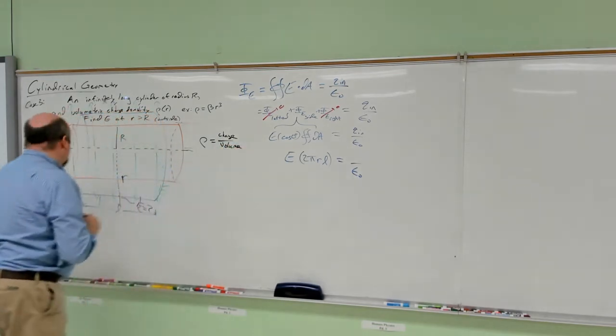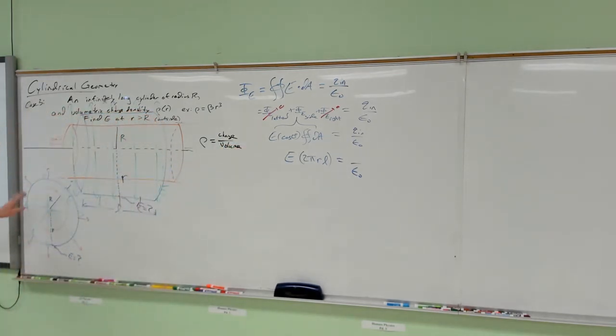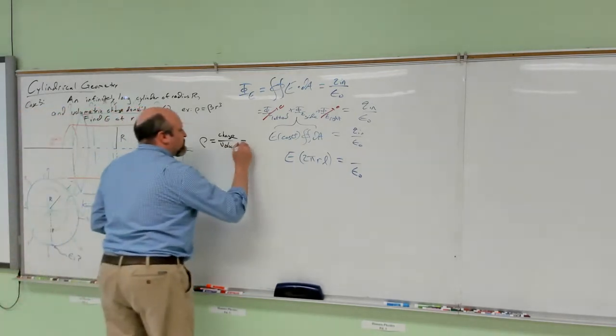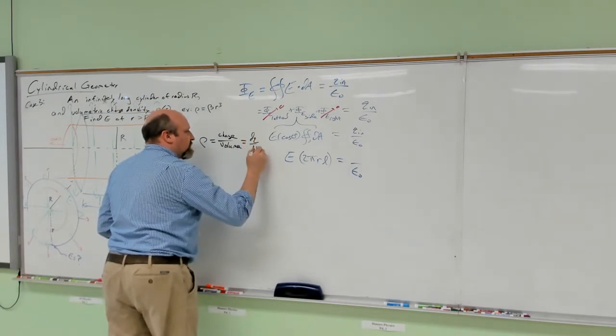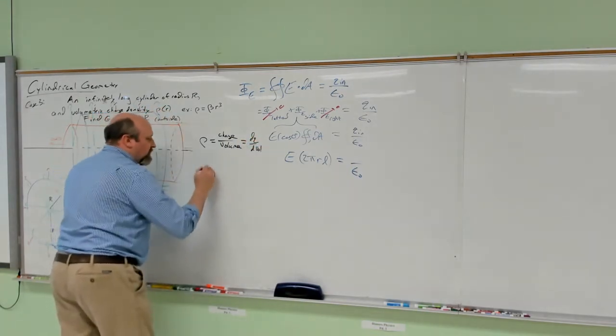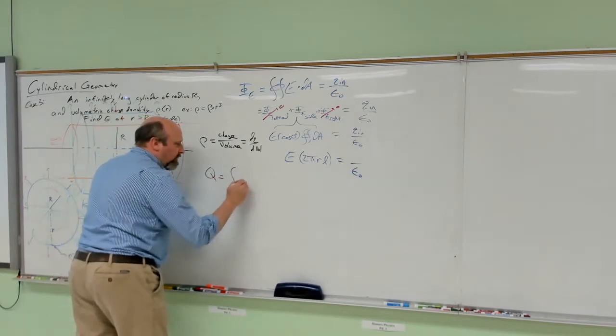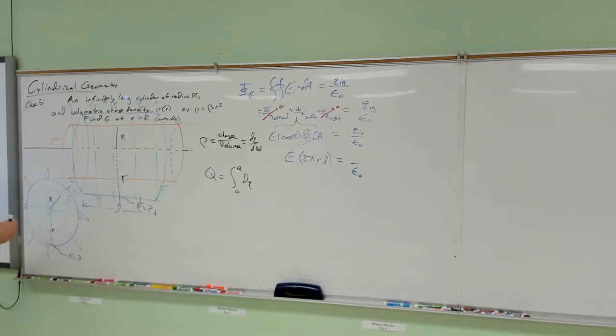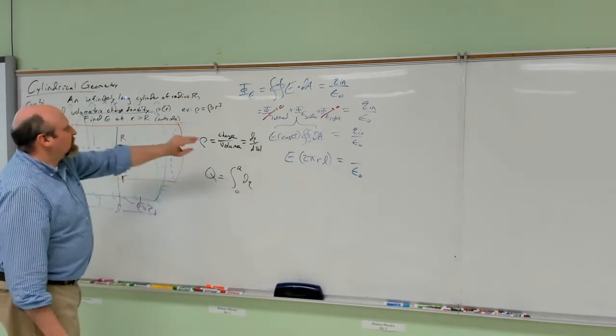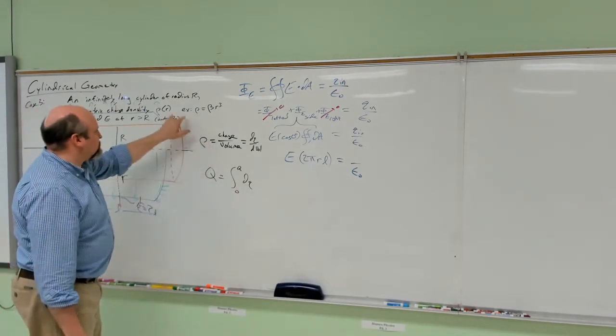Okay, now, because it's a function of R, I could say something like, rho is my dq over d volume, and the total charge is just going to be adding up all the dq's from 0 till I have the total Q. So I'm going to slice this up into a bunch of little dq's and add them up, right? But the only thing I have here to get Q is my charge per volume.